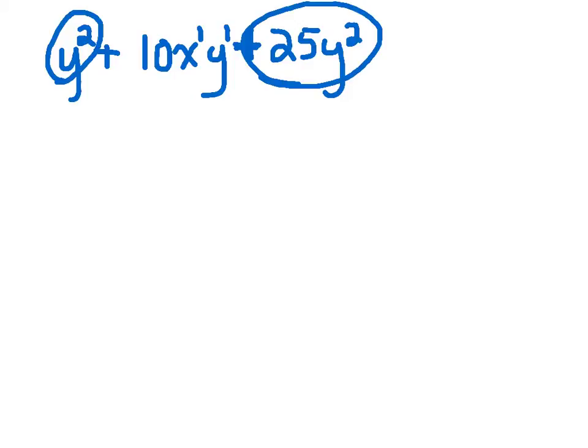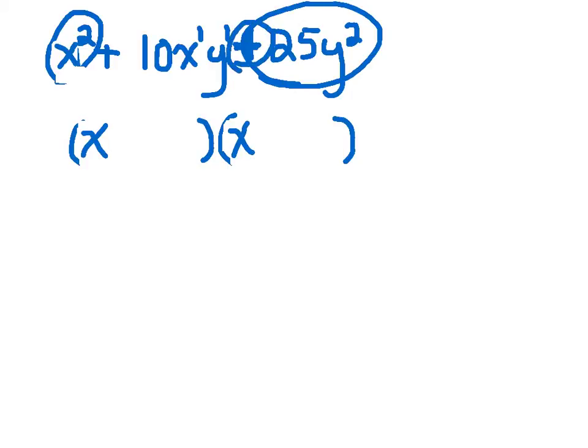If the answer is yes to are they perfect squares, what you want to do is try factoring them. We're going to put in our variables. We're going to take the square root of x squared, and that's x and x. This sign tells me they're the same. This tells me what they both are. And now I'm going to look for the square root of 25y squared, which is 5y.